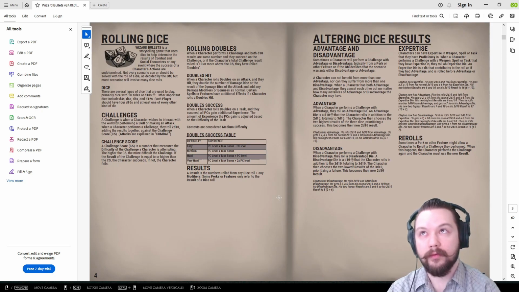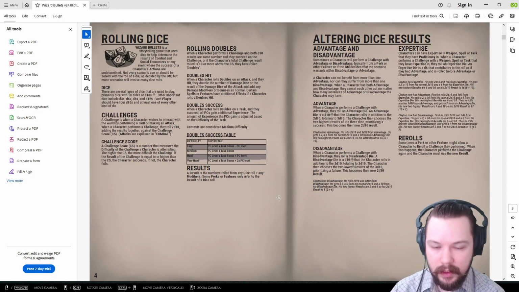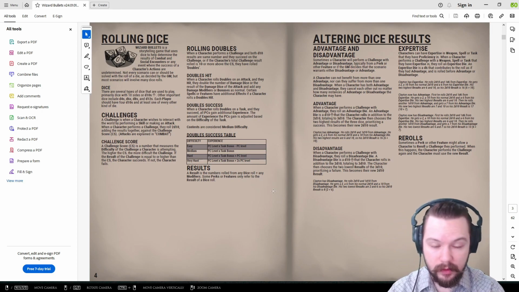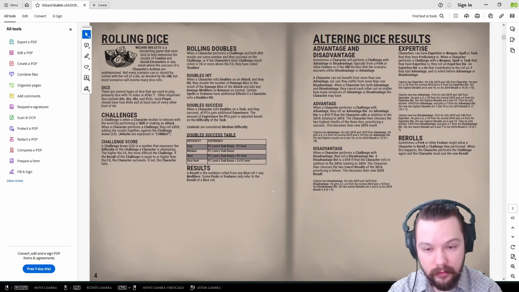If you perform a task, like a skill, like athletics or something like that, and you double success, you get bonus experience, and experience is shared among everybody. The better you are at skills, the more XP your friends will get.